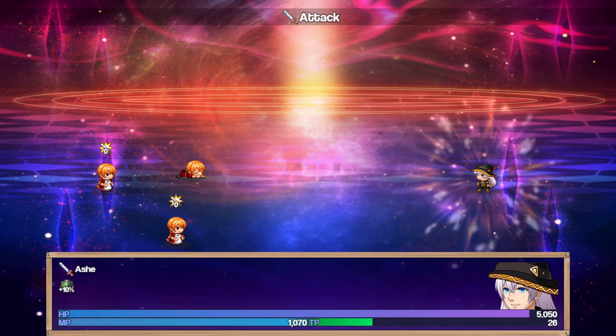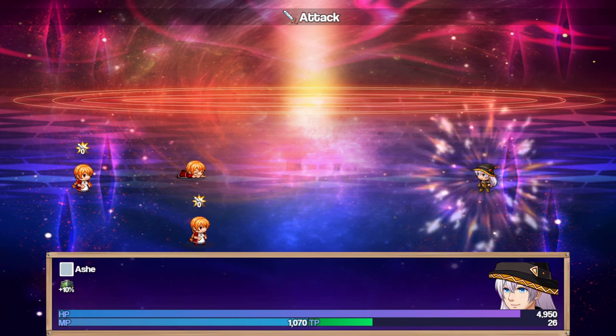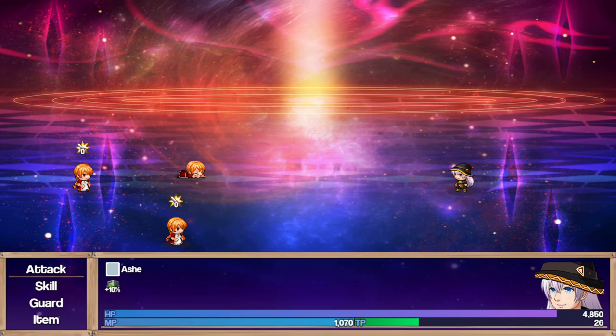On killing the first one, you can see below our name, we have a plus 10% on our shield icon, which indicates that we have increased our magic defense by 10. Well, that in itself does not tell us we increased our magic defense, but I can assure you it has increased our magic defense. I have personally checked.